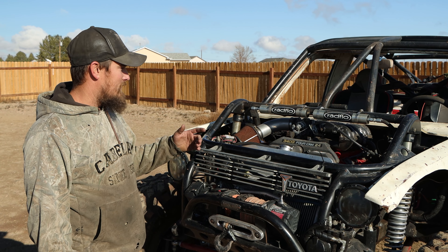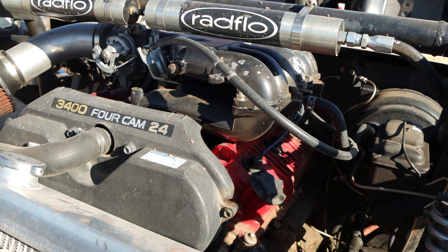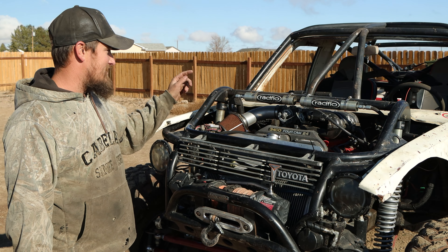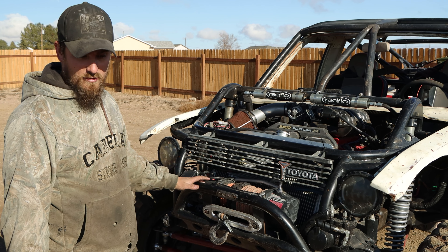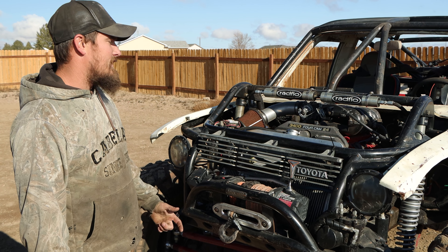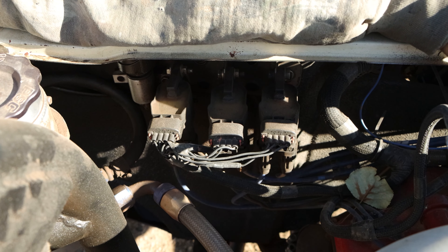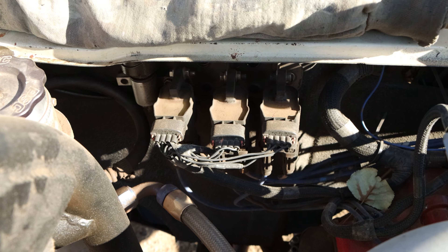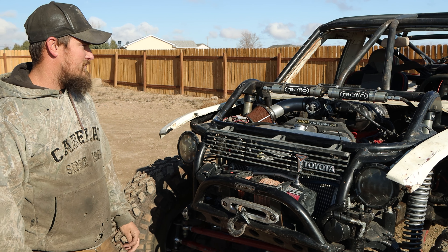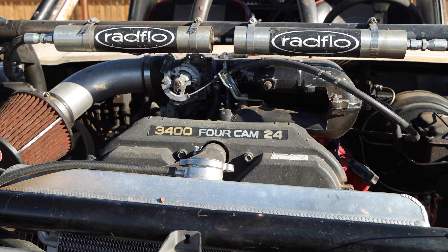With the factory wiring it never ran really well, so I did a standalone on it. The standalone is pretty simple — it runs off the crank sensor, wideband sensor, air intake temp, throttle position sensor, and the injectors. I run 3RZ coil packs, and basically all the components are GM besides the crank sensor and the throttle position sensor, just to keep it easier for tuning purposes. The 3RZ coil packs are logic-level coil packs, so I'm running three of those instead of the factory style with a separate control box. Simple is what my goal was — it runs separate of any body harness; there's actually no body harness on it right now.